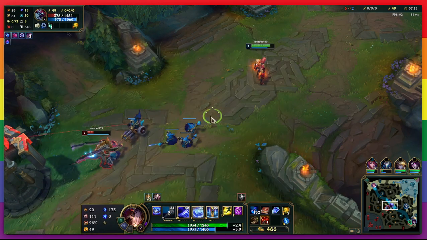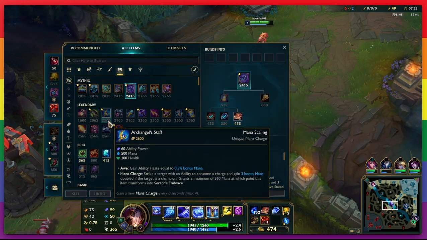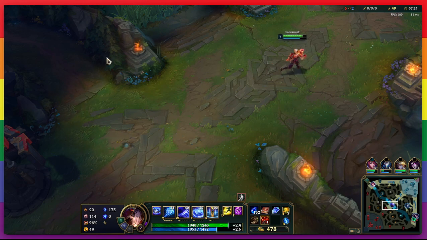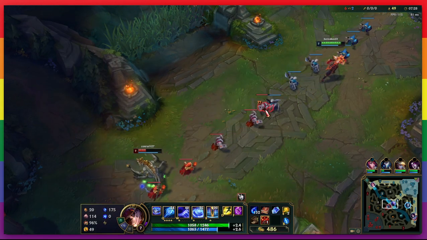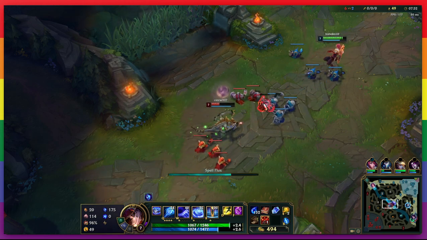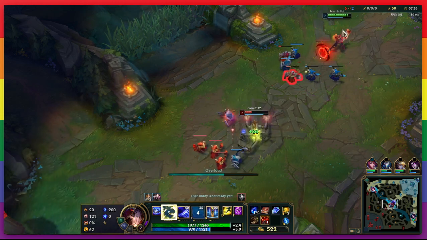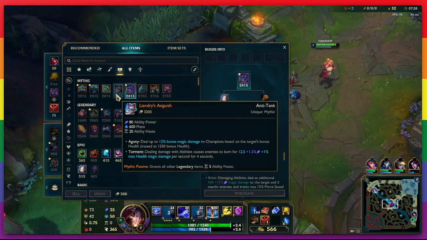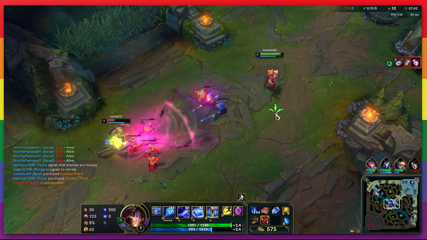Go for Rod of Ages or Luden's normally. Skip the Archangel's. Go for either a Mana Mune or a Fimbulwinter, or skip the tear item in general. Buy the tear, just don't complete it, and then sell it later when you need to. And if you need, you can go for Liandry's or Everfrost. It depends on the matchup.